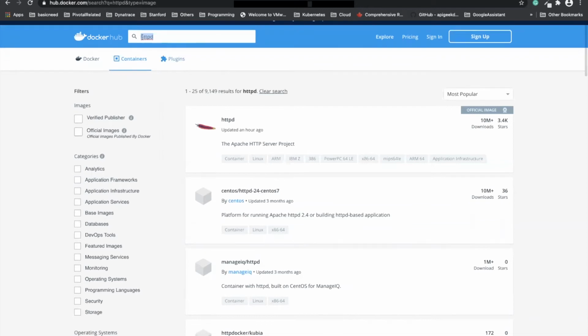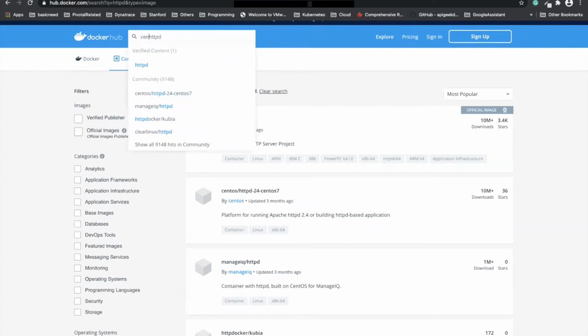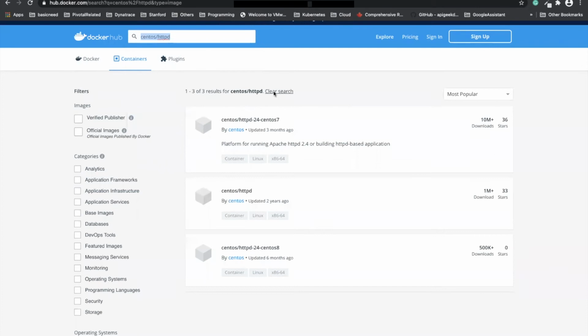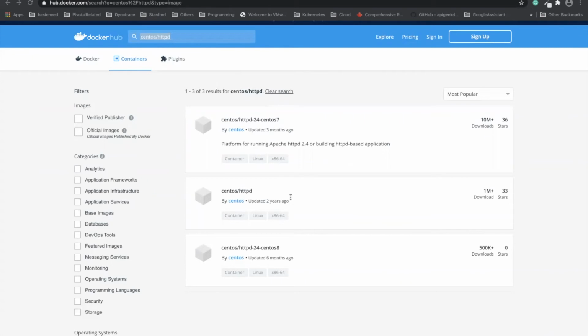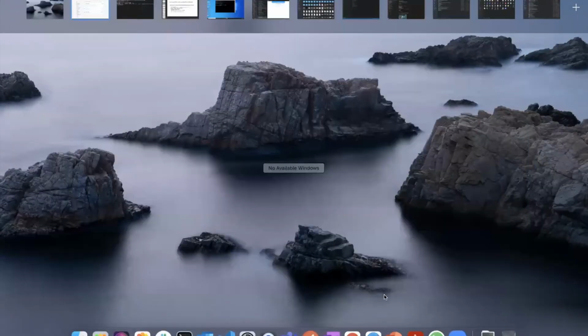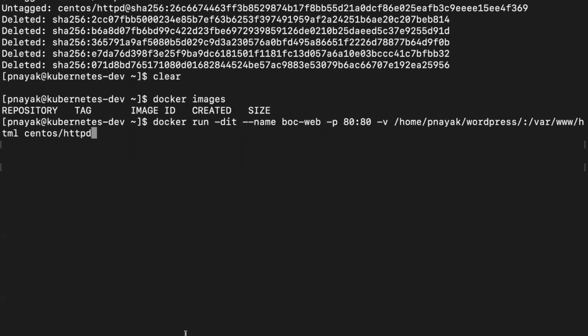Just put centos also. Okay, you see this is there. I intend to download this to my host and run it. Same thing I did, I just give a name. When you don't give any URL, by default it always points to Docker Hub.